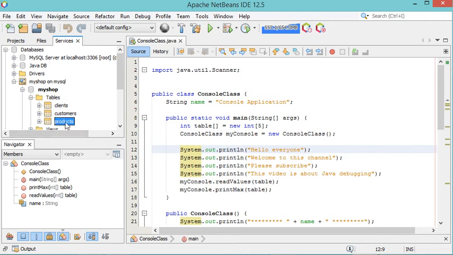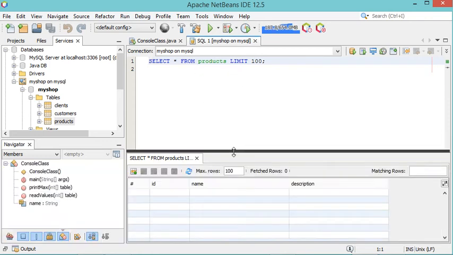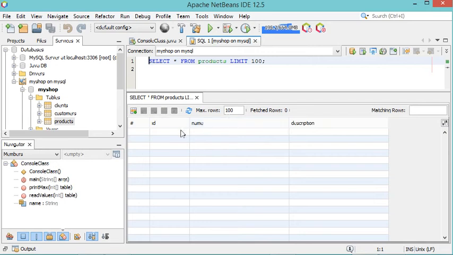So to see the content of this table, I have just to make a right click, then view data. Now in this area, I can provide the statement that I want to execute, and if I increase this area, I can see here the table that allows me to see the content of this table. So the first thing I want to do is to make the ID column as auto increment. So let's remove this. And let's create the statement that allows us to make the ID column as auto increment.